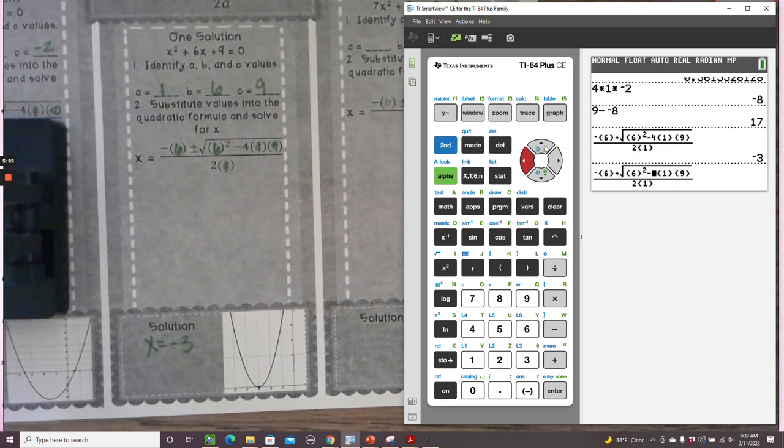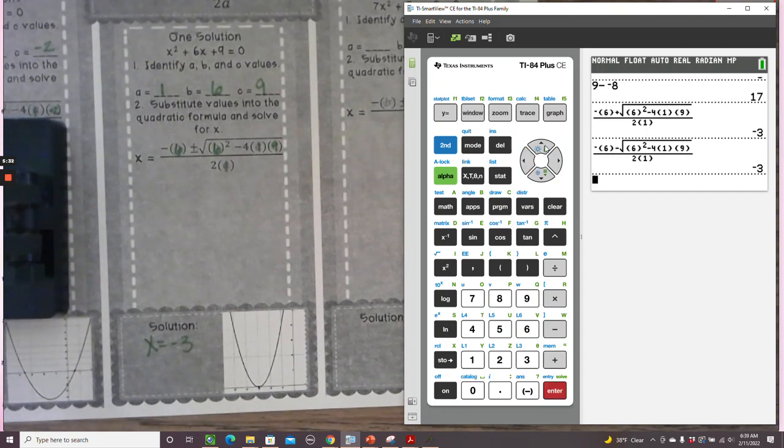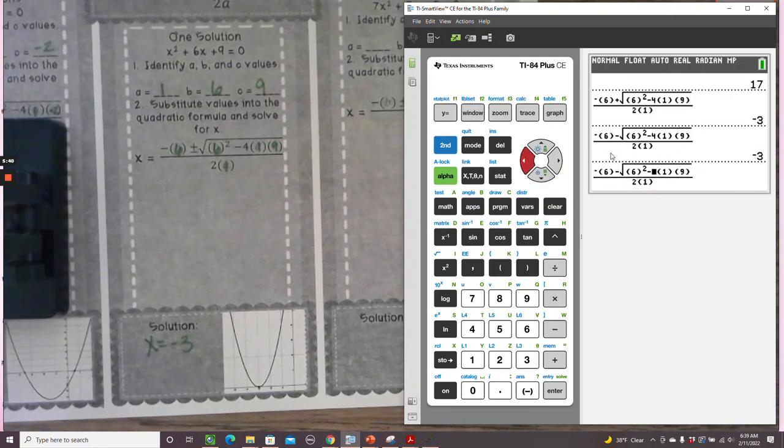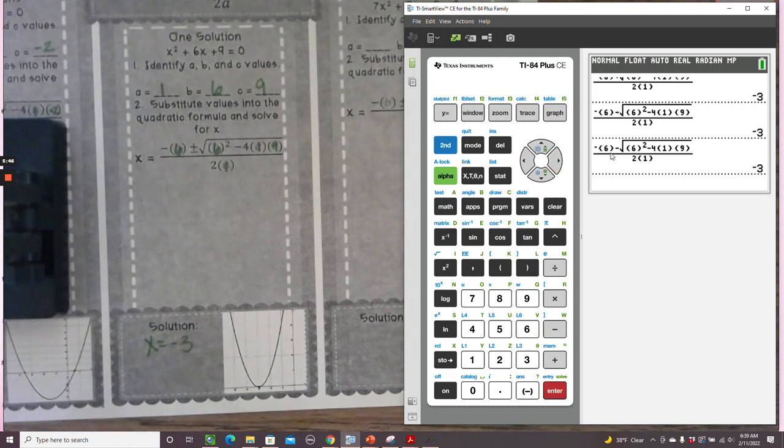And so I don't know if y'all saw what I did. I'll do it one more time. But you need to change this to a subtraction sign. So again, how I did that, I pressed the up arrow key till I highlighted the quadratic formula, and then you can just scroll with the keys to change that plus to a minus. So you don't have to type the whole thing in again. But we can see we get -3 again here.